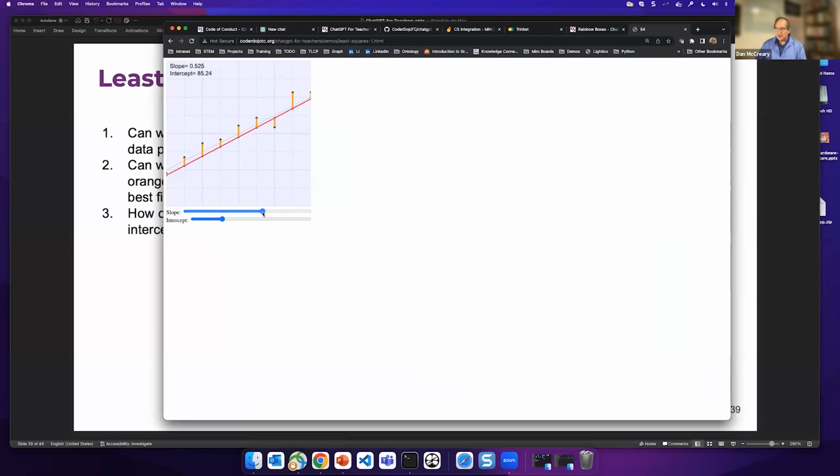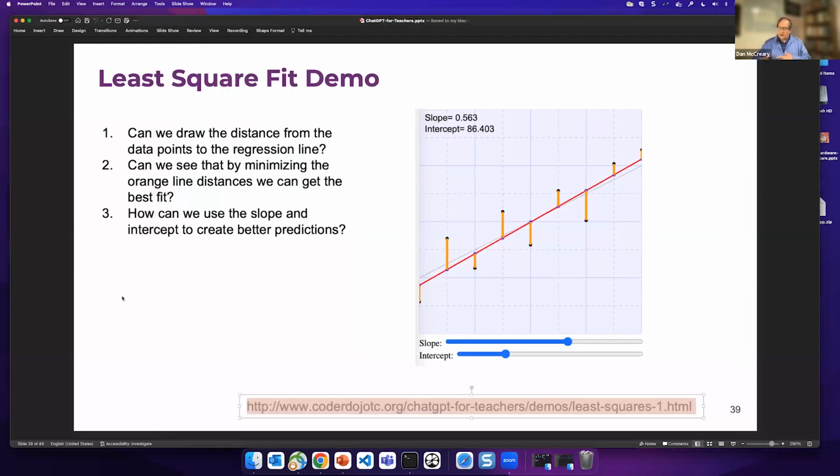And then we can add some interactive controls, and we can try to get people to minimize these things by adjusting the slope and the intercept to match those lines. All right, so that's where we're starting to really give interactive things, and we're not going to be generating perfect code, and we have to tweak those things, but then we can go back and have it generate lesson plans and interact with those interactive programs.